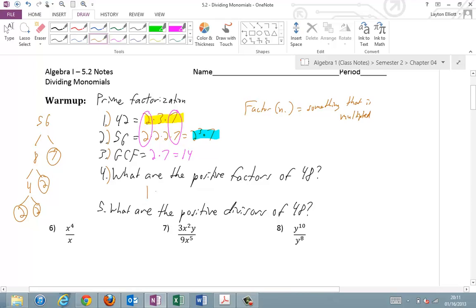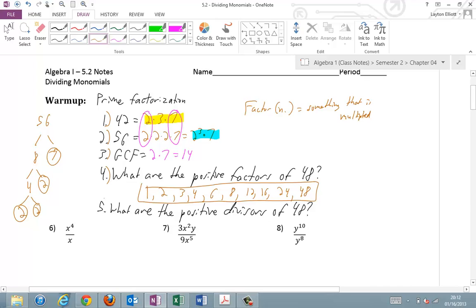Well, 1 is a factor. It's a positive number. And then 1, we could pair that with 48. 1 times 48 is 48. I'm going to work my way from the outside in. 2 is a factor, and 48 divided by 2 is 24, so 2 and 24 are both factors. 3 is a factor. If we divide 48 by 3, we get 16. 4 is a factor. 48 divided by 4 is 12. 5 is not a factor, but 6 is a factor, paired with 8. And since 7 is not a factor, we have now listed them all. These are all the positive factors.